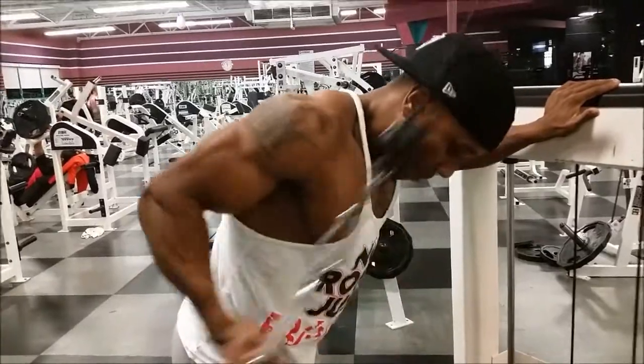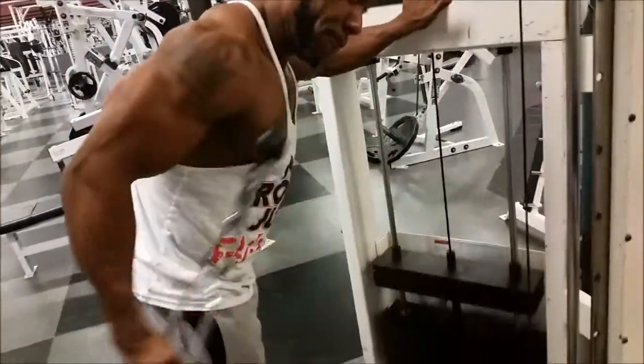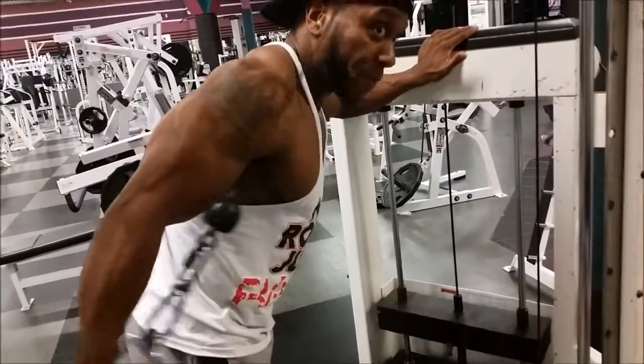Squeeze, cock it back. Don't push it down here. Cock it back. Do both arms. That's the reverse grip press down for triceps.